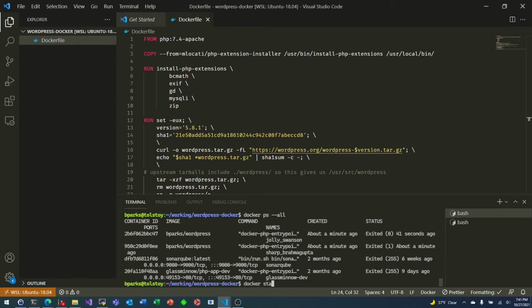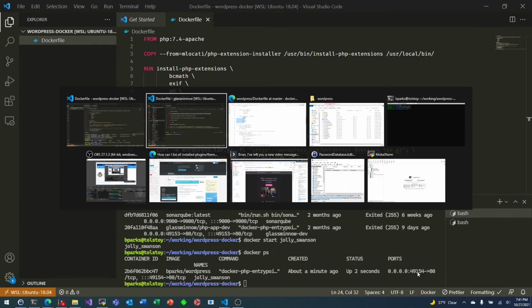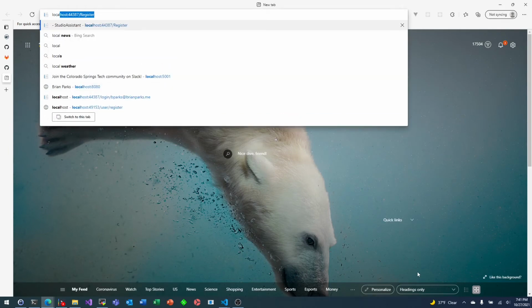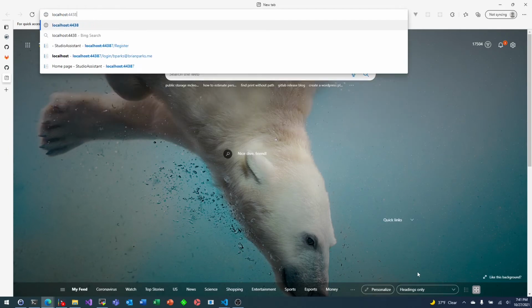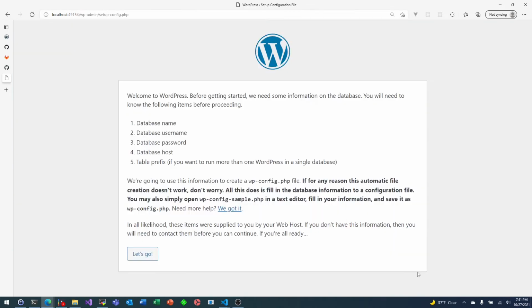Let's start it. All right, looks like it's running. Okay, and it is running on port 49154. So let's go to localhost 49154. There we go. We've got WordPress running.